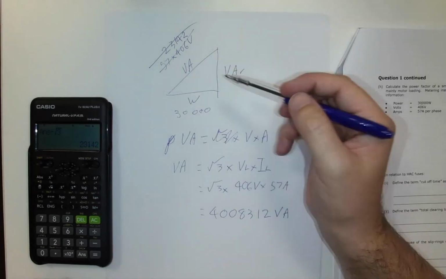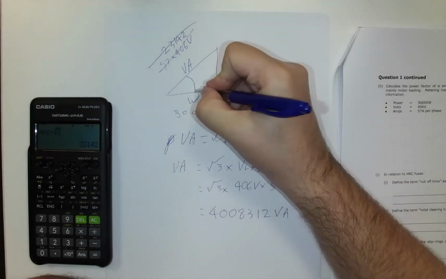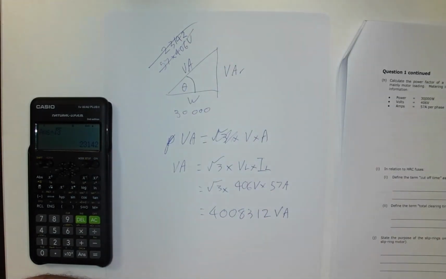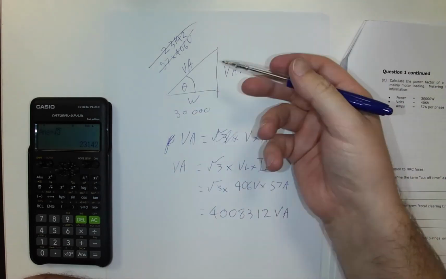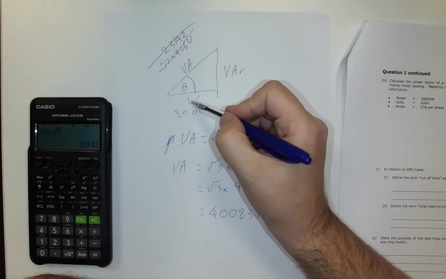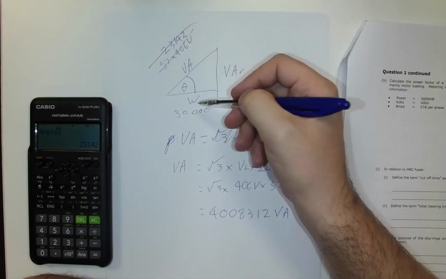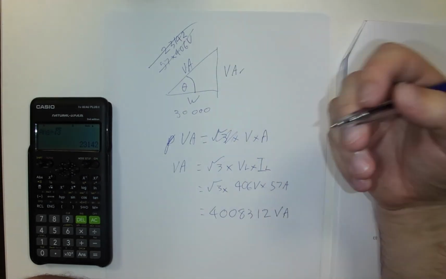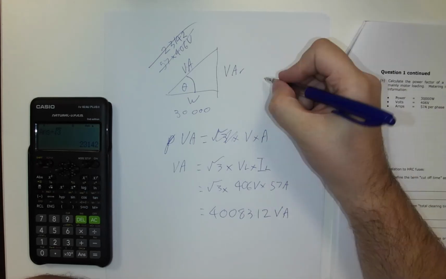So now our power factor is this. That is our power factor in degrees or in a value. The value is simply, and because it's always going to be less than 1, going to be W divided by VA. If it was VA divided by W, we would end up with a value bigger than 1. So that's how I know the formula each time I do it.